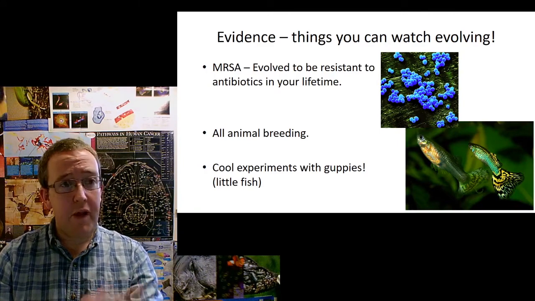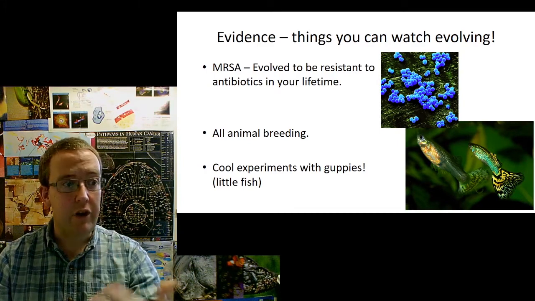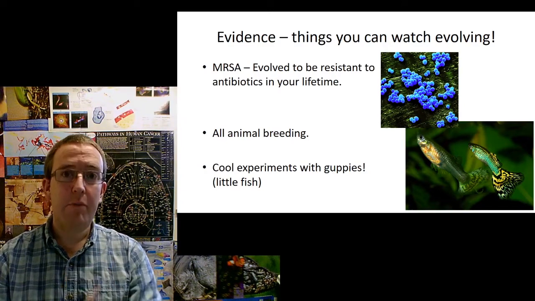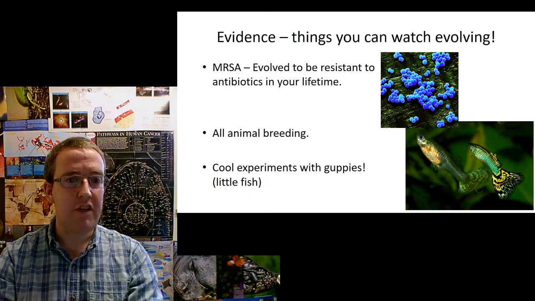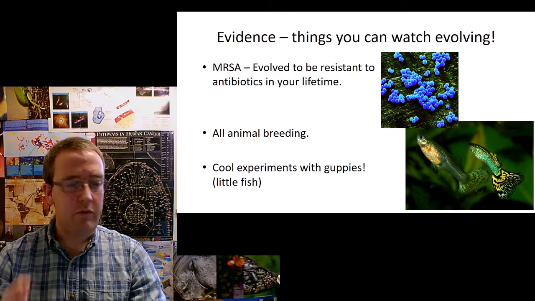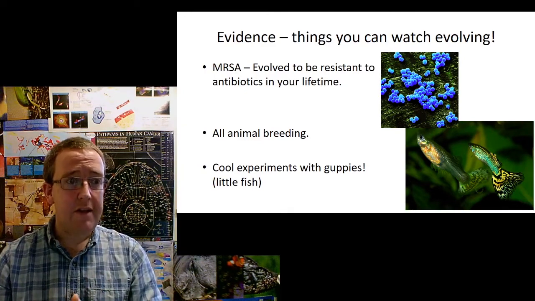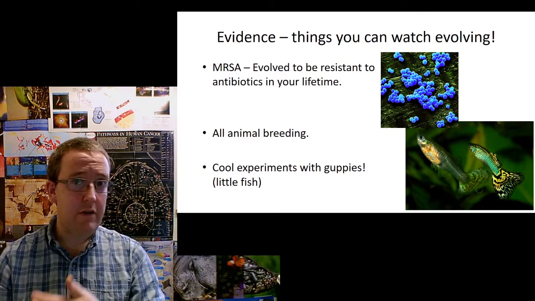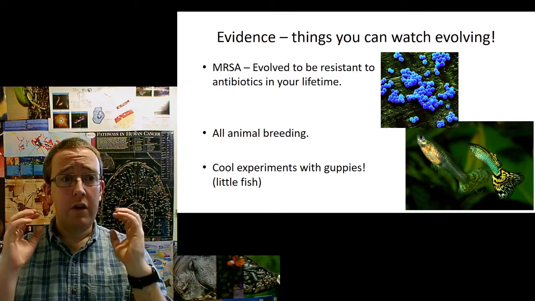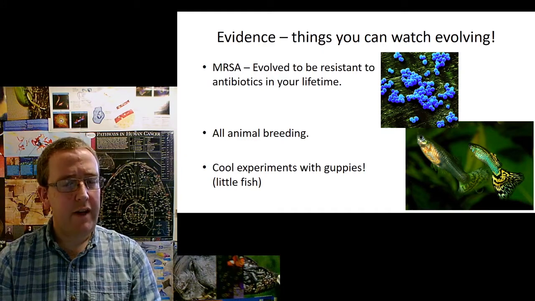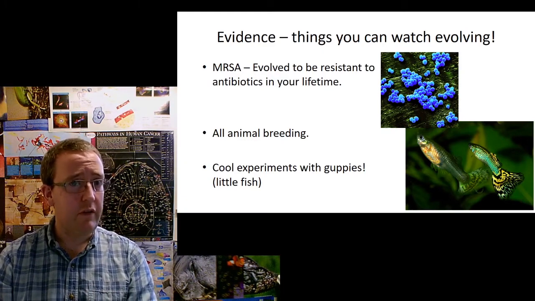All of that and other things that you can actually watch evolving, all animal breeding. Now, it might not be nature doing the selecting, it might be us, but the process is the same. If you take animals with traits that you like and you breed them together, all domestic animals, dogs, cows, horses, cats, you will get new varieties and new traits emerging. For example, racehorses, their hearts are so much larger than their wild ancestor because we've bred them to pump blood around their body and run faster and faster and faster, okay?